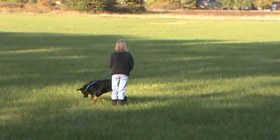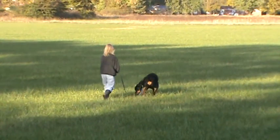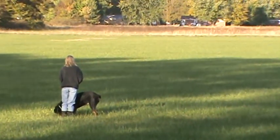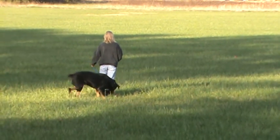After they've learned this lesson, then it's a good idea to go ahead and get a harness and start getting them used to tracking with the harness on so they're not getting pulled on the collar. They usually learn to pull on this lesson, and that's when it's an appropriate time to get the harness, I mean.